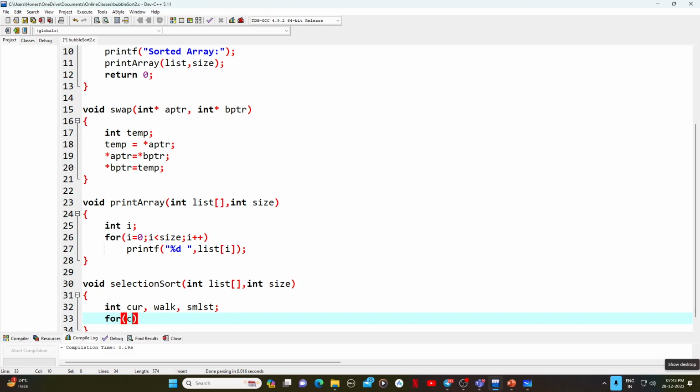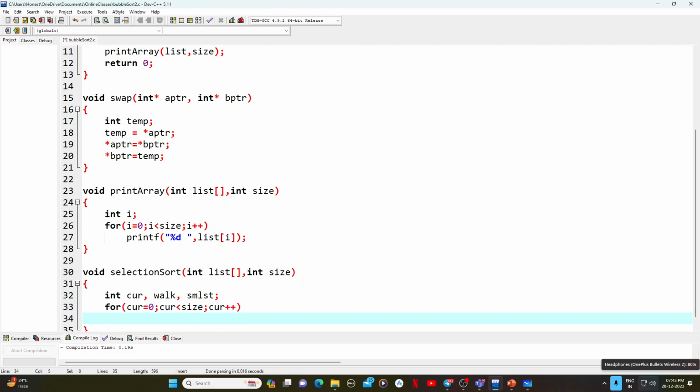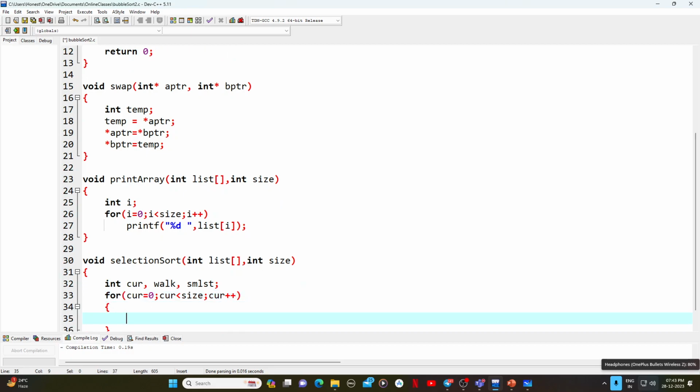We start our imaginary wall from the beginning, from the 0th, and it should run till the size, incrementing by 1 every time. So this is your imaginary wall. Initially we consider the smallest as current, the beginning of the list, because we need to start from somewhere. So we assume the first item is the smallest and start.